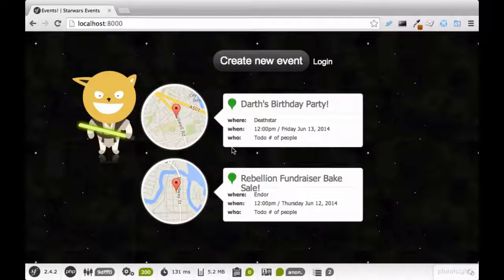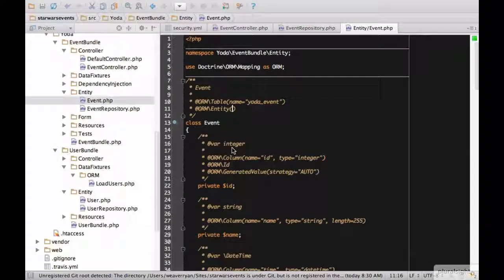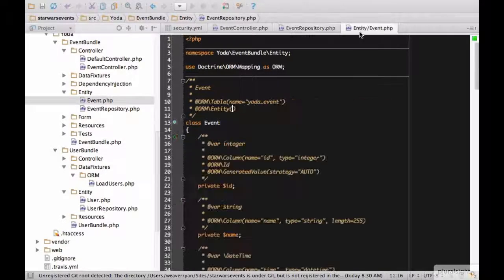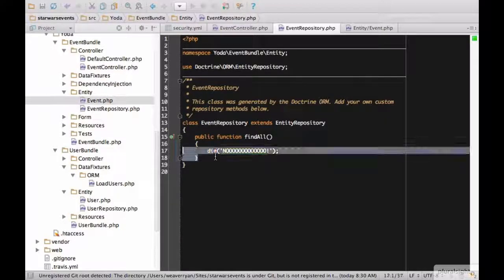We didn't tell Doctrine about our custom repository, so when we call getRepository in the controller, it just gives us an instance of the base entity repository class. That was nice. Our overridden findAll method is bypassed and the real one is used. Let's undo our damage by re-adding the repositoryClass option and removing the dummy findAll method.